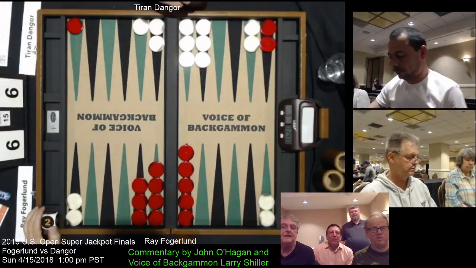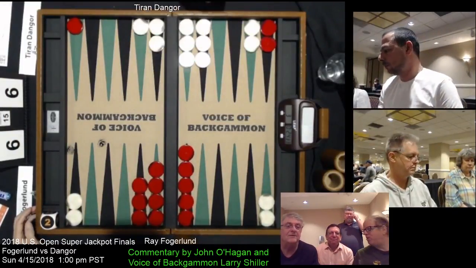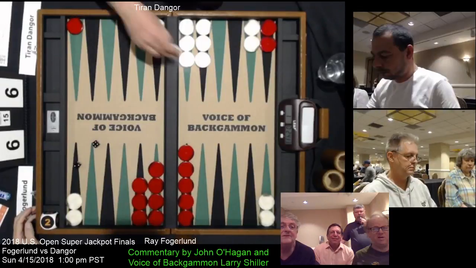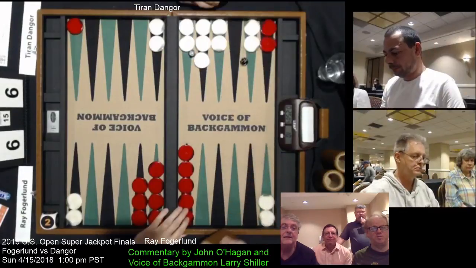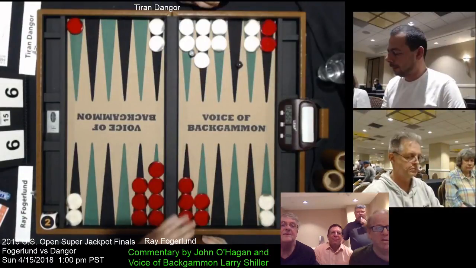What does he have? It's another 5-1? Oh, it's off the bar. Out of bounds. As Gus would say. 4-2, great roll. Now it's a drop. All right. You know, he's got three ways to make pocket his aces.